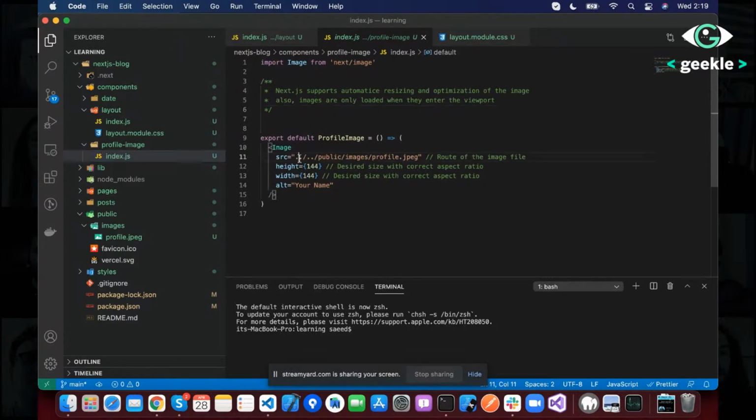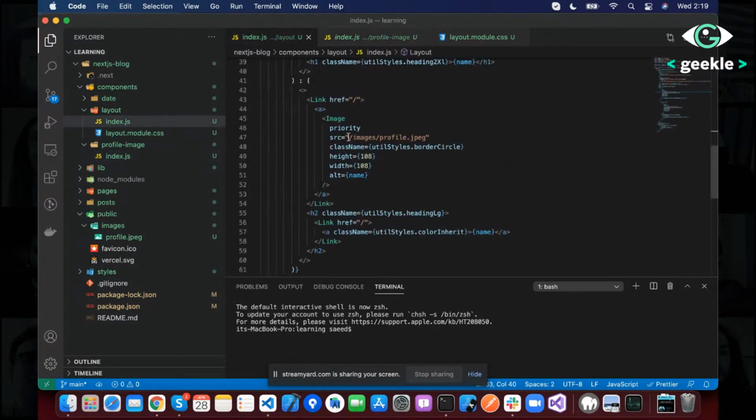Notice that this is just for the example I wrote here: the complete path for the image. Had it not been for the Next.js static path public folder feature to access the asset, I would have to provide this complete path. It looks dirty when we compare it to this path.